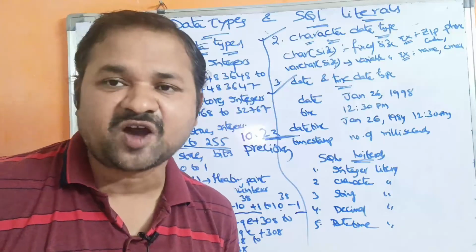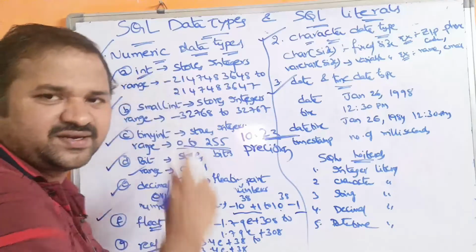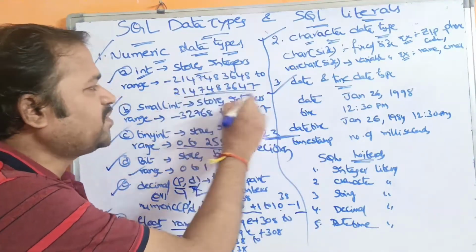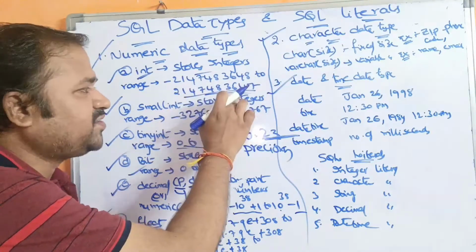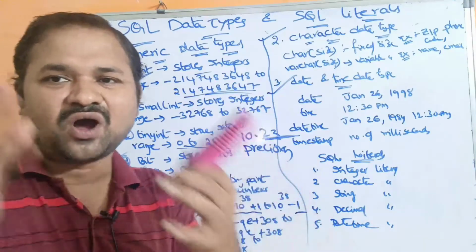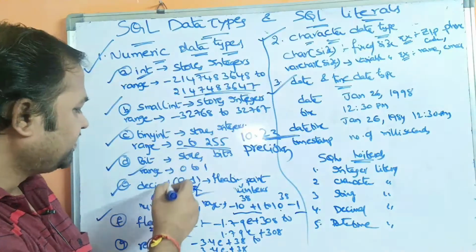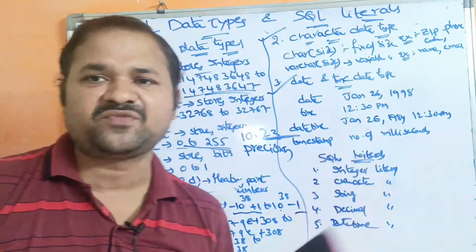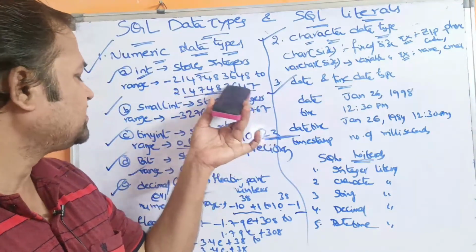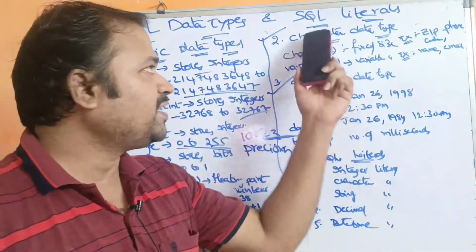So numeric data types are mainly useful in order to store numbers. Generally we use int here. Why? Because what is the range of int? This is the minimum value, this is the maximum value, up to this value. So we can store 10, 20, 255, 32,000. All those numbers, whether they fit in smallint or tinyint or bit, can be stored with the help of the int data type. Why? Because here this is the maximum value, so this maximum value covers those values also.